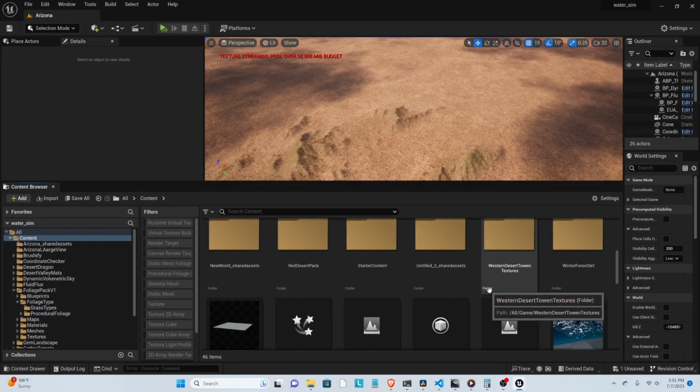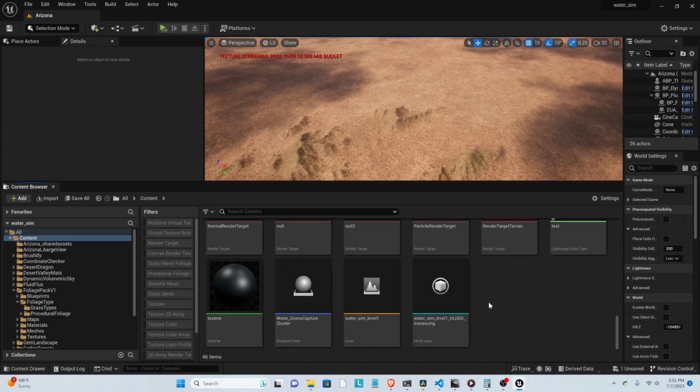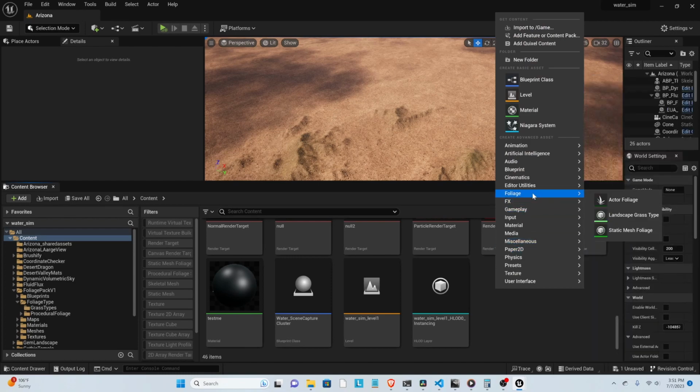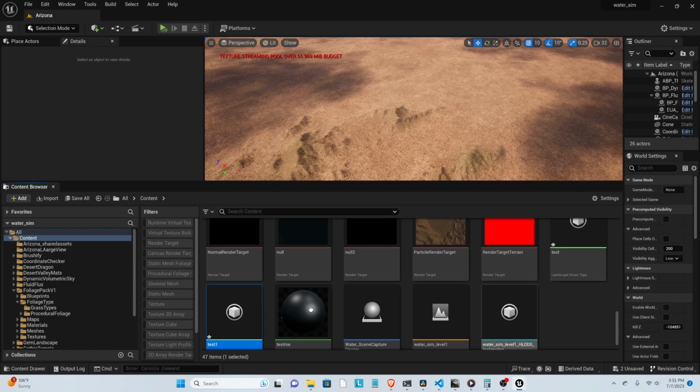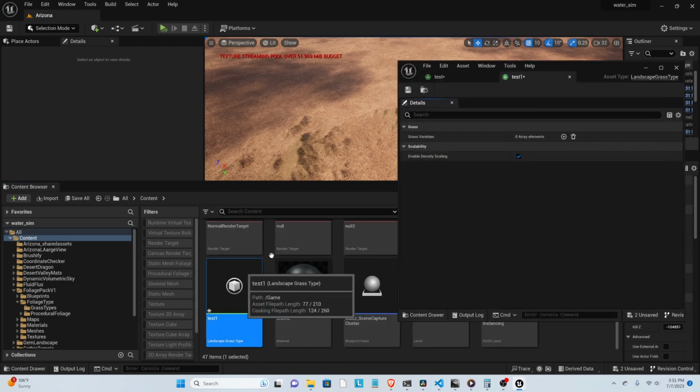Now for applying foliage, it's actually a little simpler than I thought. All you have to do is, in your content drawer, right click, go to foliage, landscape grass type, and I'm going to call this one test because I already have test going. Double click it, and then you're going to add a grass variety.